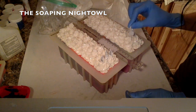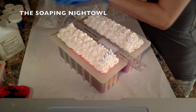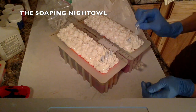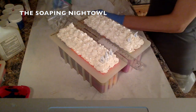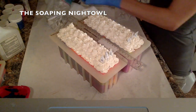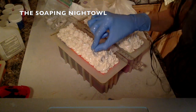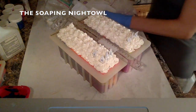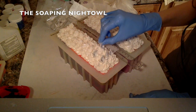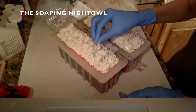And there's my ears. What I did with my ears and my horns, I put them in a baggie of very sparkly glitter and a very sparkly, shimmery silver mica. And then I shake, shake, shake. And there we go. See? Now you understand why I did not color my horns. And you see why I didn't color my ears. Now you can do the same thing with the colored ear. I'm not saying you can't. You could probably do the same thing with the colored horn, but it probably won't be as prominent because it really takes up the color of the horn.